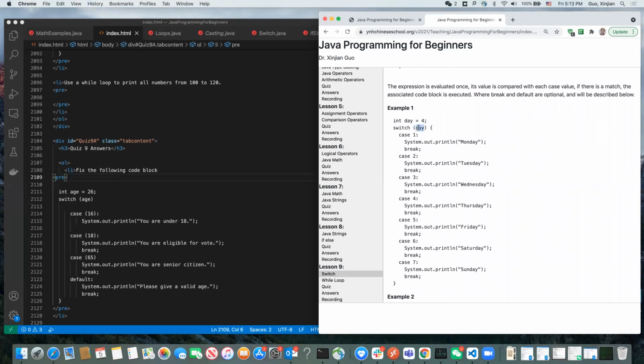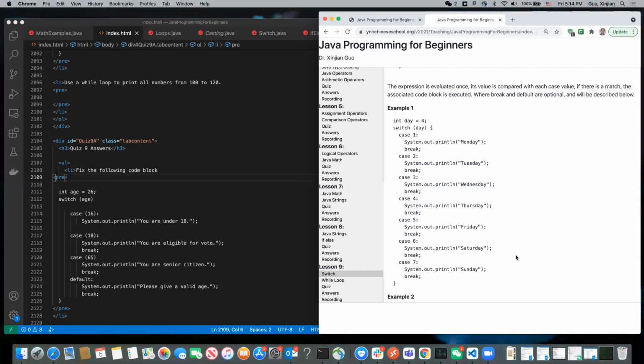Let's say we have a day variable. It's an integer. In this case, we're talking about the weekday. So the weekday value is from 1 to 7. The 1 means Monday, 2 Tuesday, weekday 3 means Wednesday, and so on. Sometimes we can use a day that starts with 0, like day 0 is Sunday, and then day 1 is Monday. So it's okay. In this case, we use day 7 as Sunday. That's fine too.